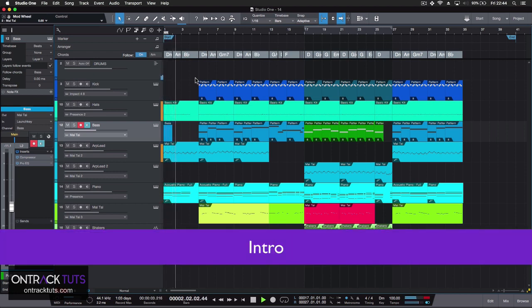There's this intro. Yeah, it kicks into this first verse section. Then it goes into this pre-chorus.